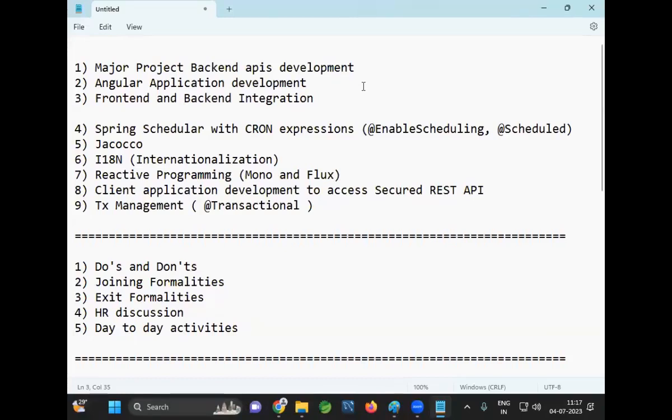So I am requesting all of you, upload your profile and attend the interviews. Because within 10-15 days, our syllabus will be completed. After that, you will not come to the institute. Even if you come, sometimes I may not be available. Then you will miss that communication. So if you attend the interviews now, and there is any question which you are not able to answer, you can ask me, sir, yesterday I attended an interview, these are the questions they have asked.